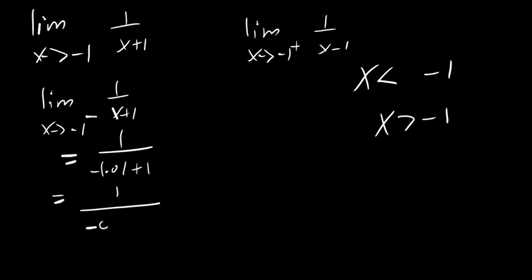Negative 0.1. So negative 0.1 is basically 10, right? Yes. It's negative 10. But what I want you to understand is that if I keep on reducing the numbers, if I get maybe negative 1.00001, this number is still closer to negative 1. I'll keep on getting a very big number. At the end of the day, as x goes to this, the answer should be either positive infinity or negative infinity. So like in this case, it will be 10.